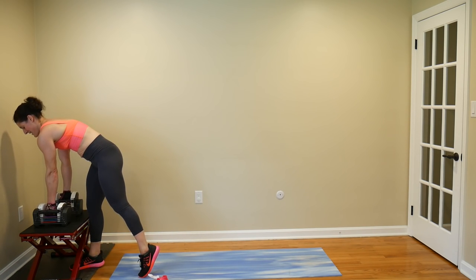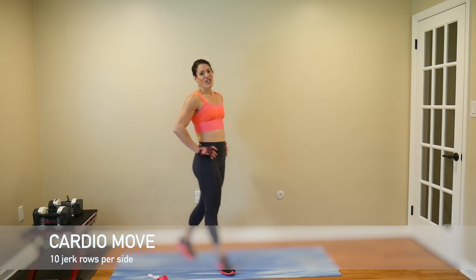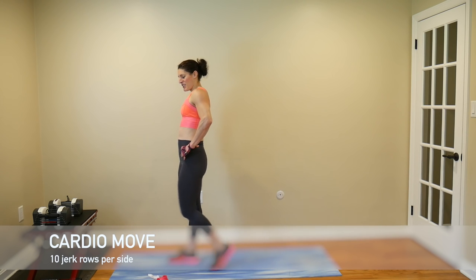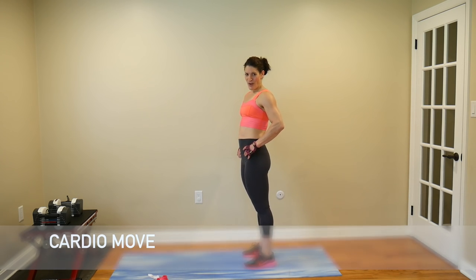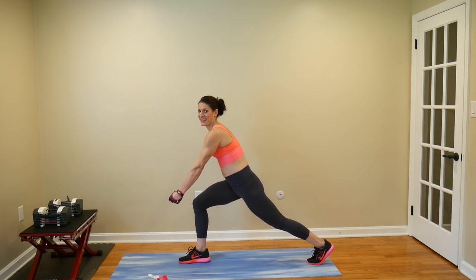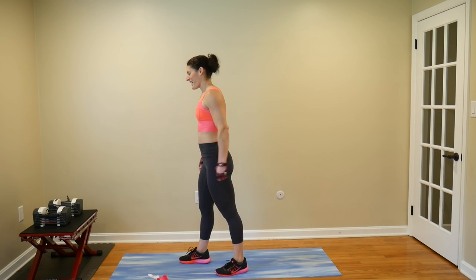Set them down. Okay, our cardio move is 10 jerk rows per side. So that's like a rocket lunge, but you're doing a row with one arm at the same time. So you lunge back with the weight in the same hand as the leg you're lunging back with. And as you rock it up, you roll the weight back.